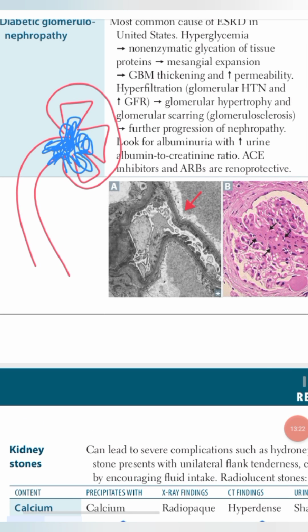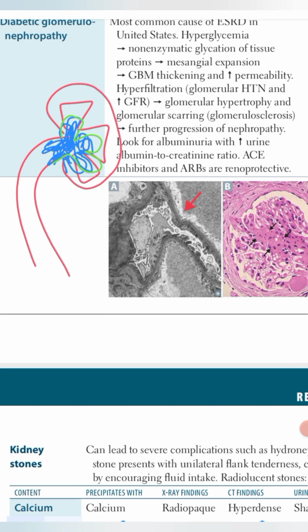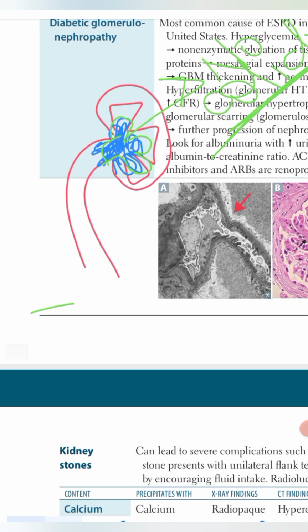They are large stones in the form of branching kidney stones. They don't pass into the urine. There will be no colicky pain like we discussed in the calcium oxalate or calcium phosphate stones. The pain will be there, but it will be only in the flank region. There will be flank area pain or tenderness. So the patient will present with flank area tenderness or fever due to infection, because it is caused by bacteria.